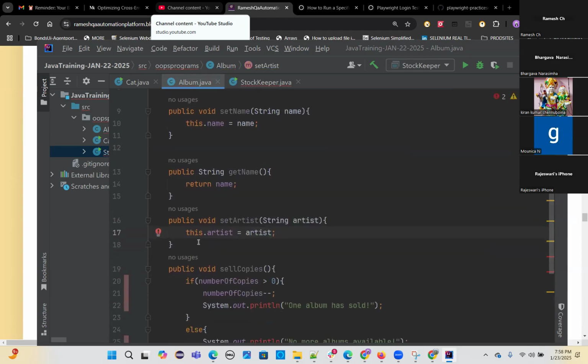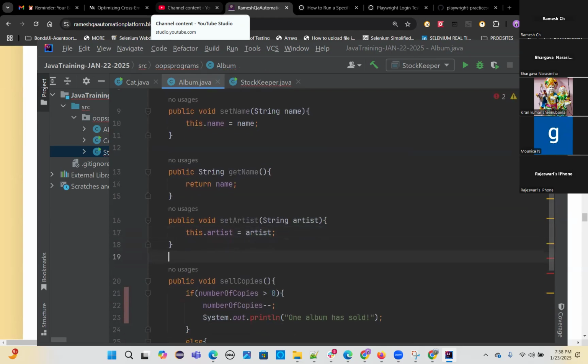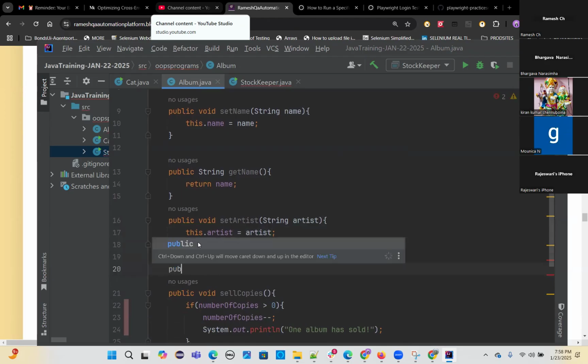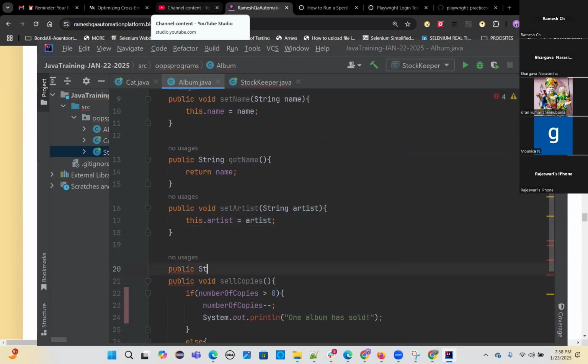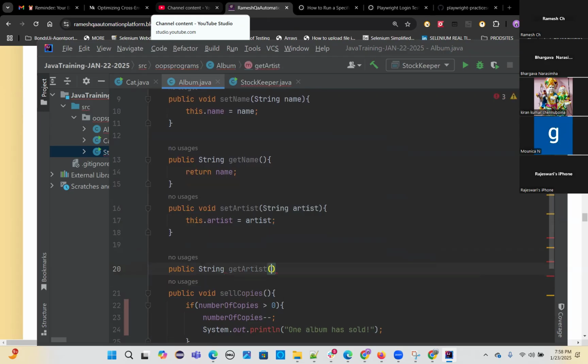Okay, now tell me the getter method. Public String getArtist, parentheses, curly braces. Get, then the variable name. Set, variable name. Very simple.